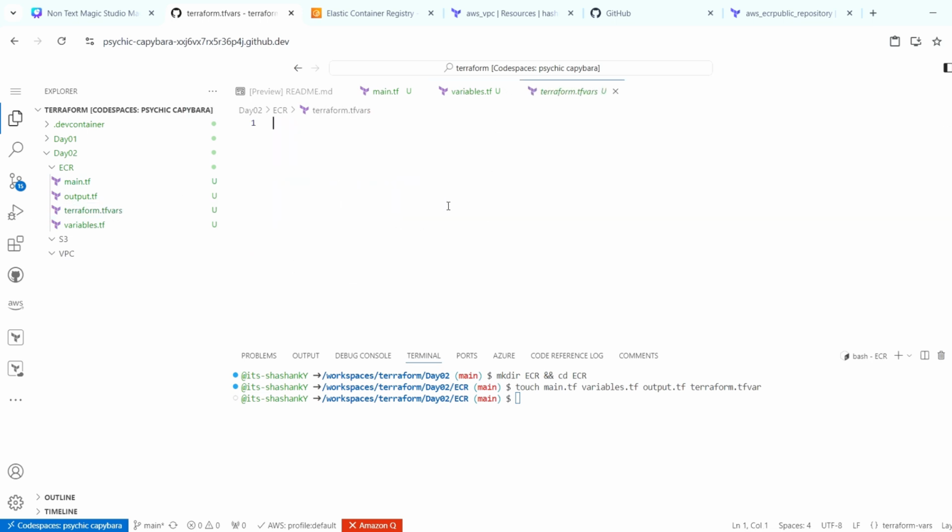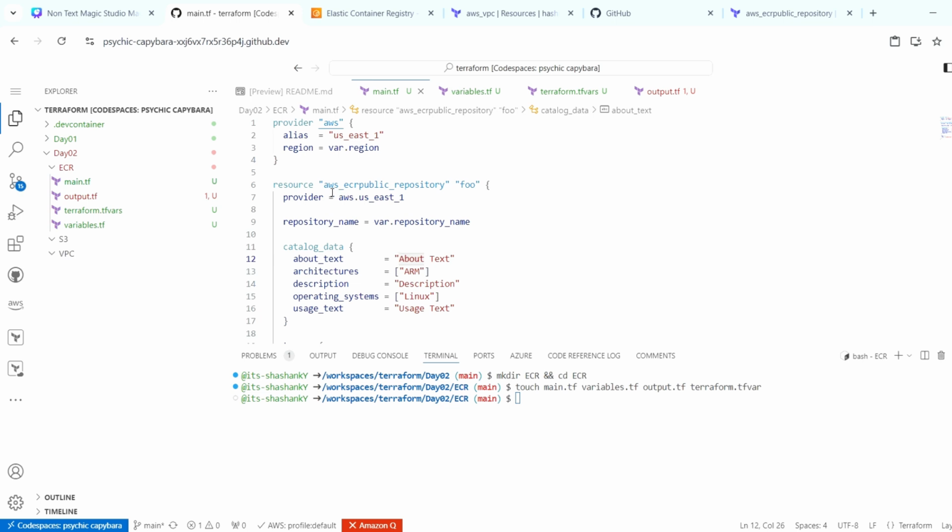So over here, this is the region. I just remove this alias because it's not required, because we have already removed it from the variables. It is showing red color. So we have the repository names. Let's consider this repository name as Shashank, and I just save it. In the output, what it has to show is the AWS ECR registry.